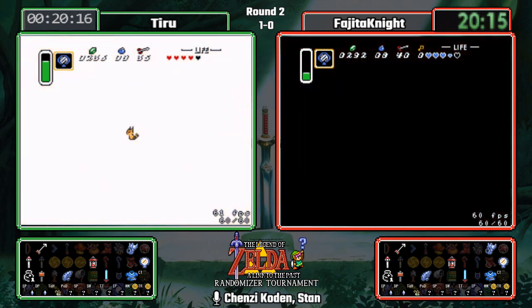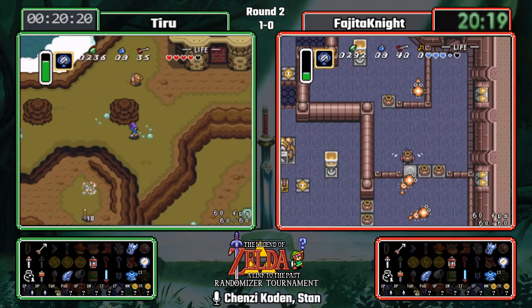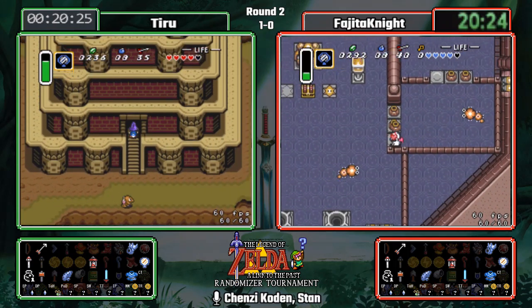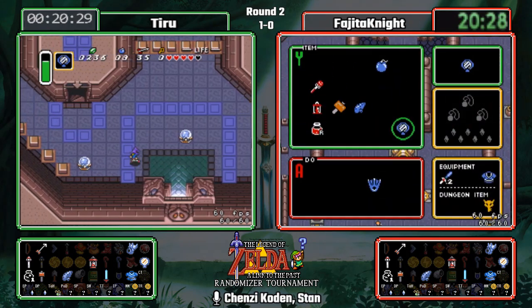Oh, that's adorable. Sorry. That cat is just adorable. Yeah, I do love the bunny sprites on a lot of these custom sprites that they've introduced.